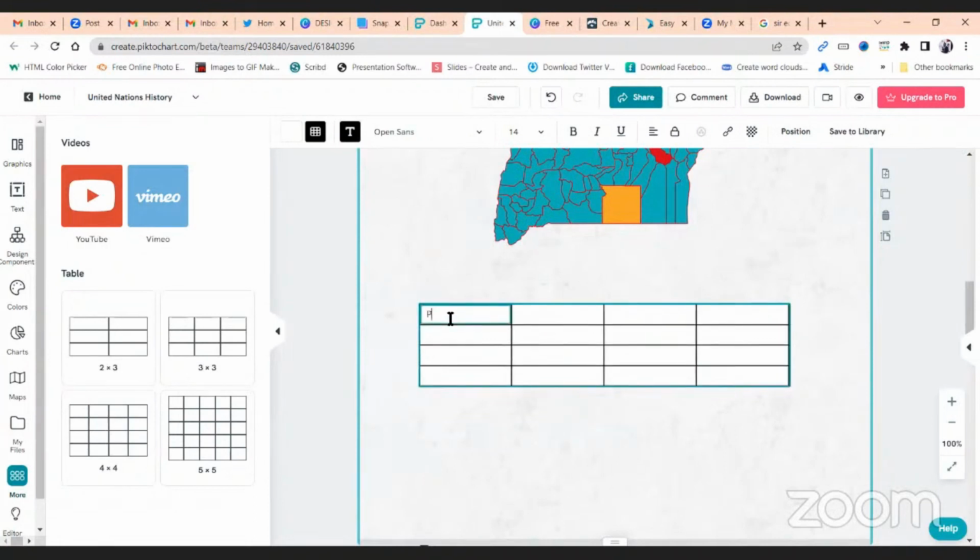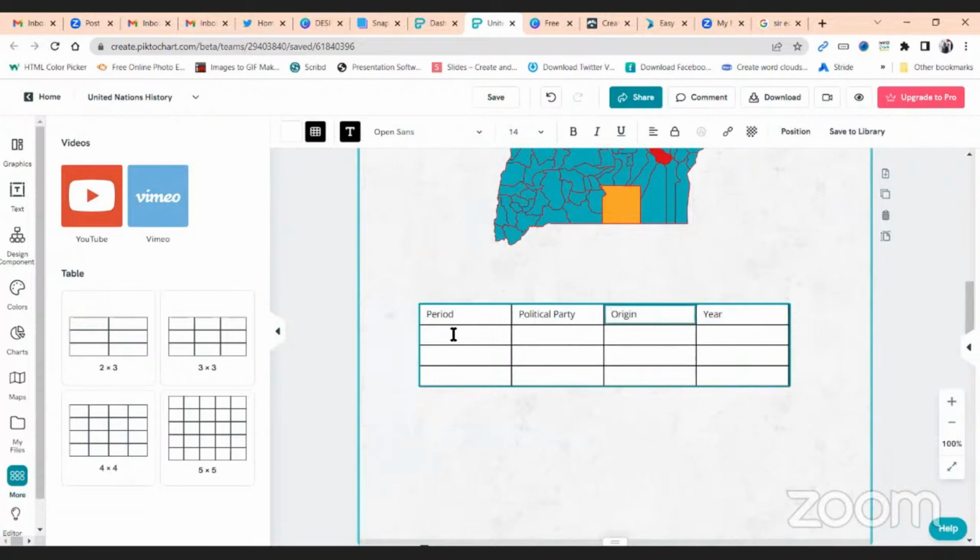Set period, party, political party, period, origin.